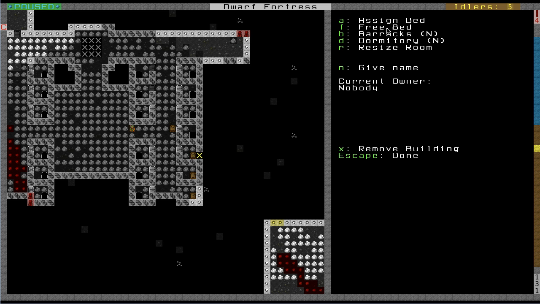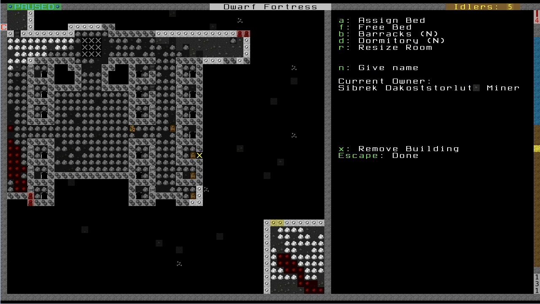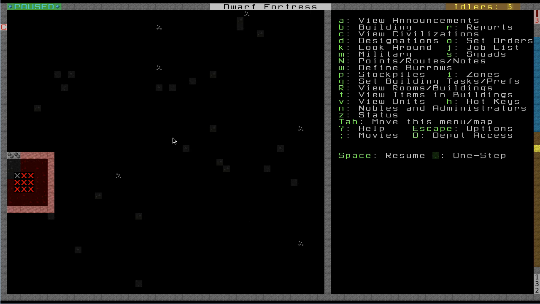Now we've got these options up here. What I want to do is press A to assign the bed. So press A. Now you can use your plus and minus keys to choose who you want this to belong to. I would usually just start from the top of the list and work my way down, but the expedition leader is going to be turned into a noble, and he's going to require some fancier accommodations soon, so I'm just going to go ahead and make this one for my miner, Sibrick, Duckle, something. Alright, so that's all there is to it. And now you can see down here it says current owner is this guy. So instead of sleeping upstairs in the common dormitory right here, he'll sleep in his own room down below.